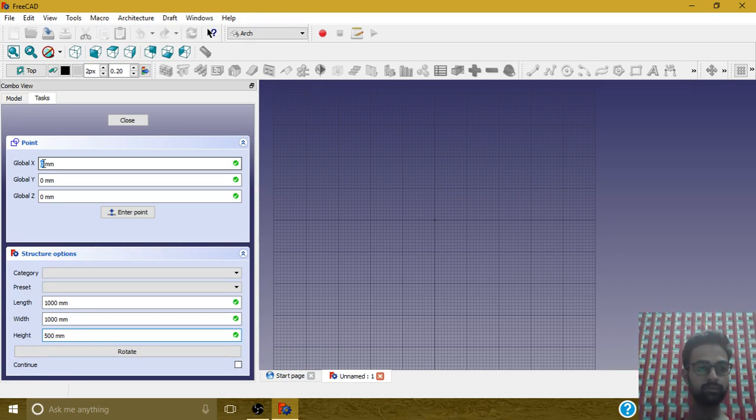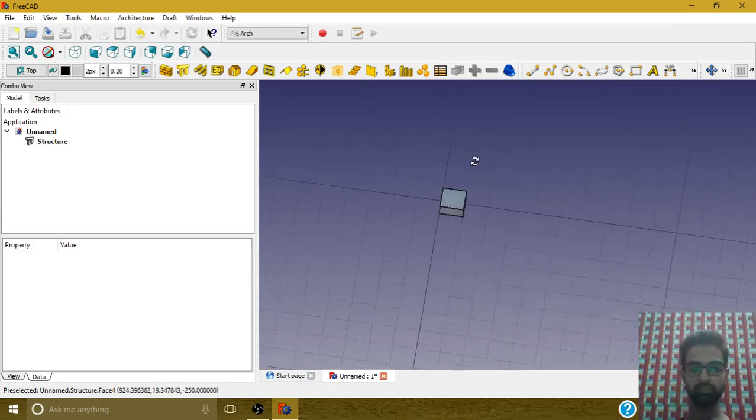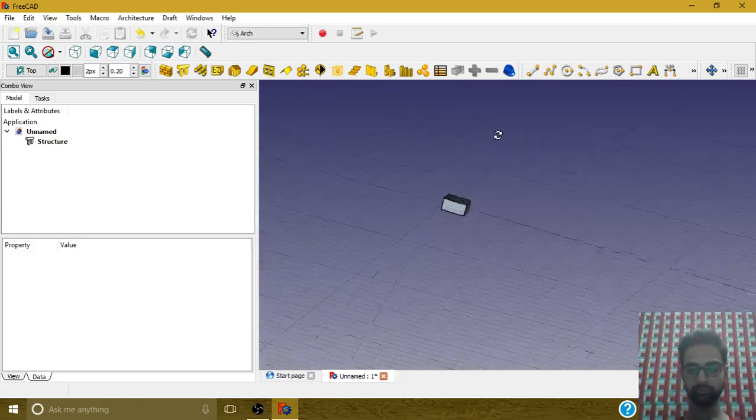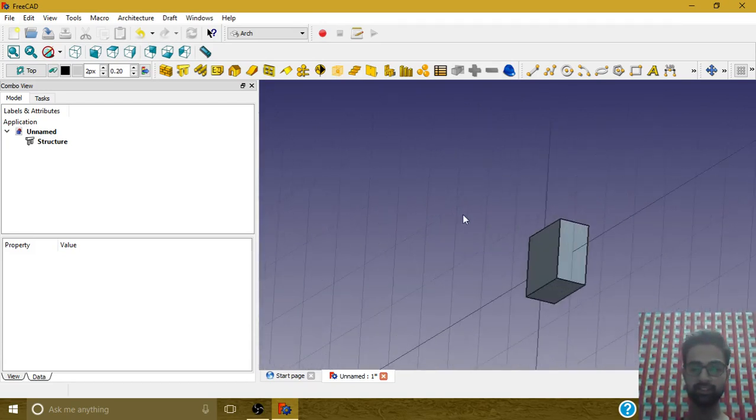Let the global x coordinate be 0, global y coordinate 0, z 0, and then enter the point. So what you see here, you get your footing here. You can also change its sides later.